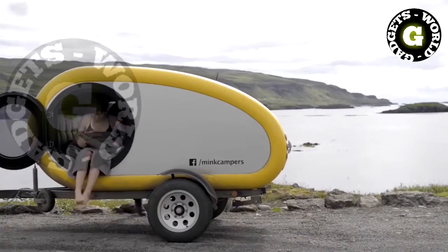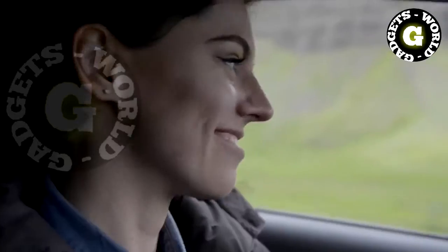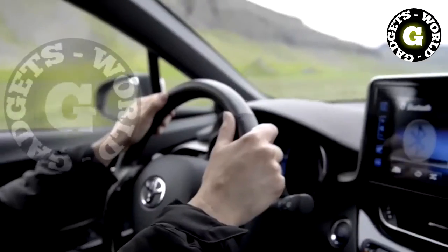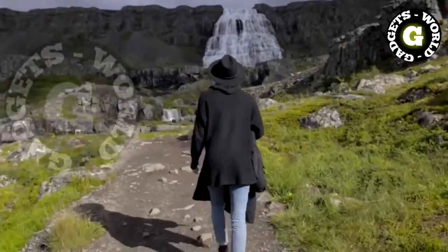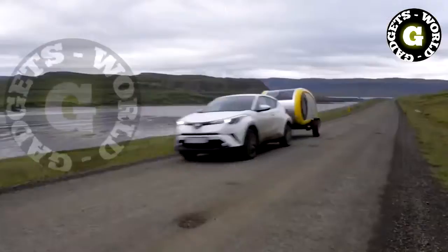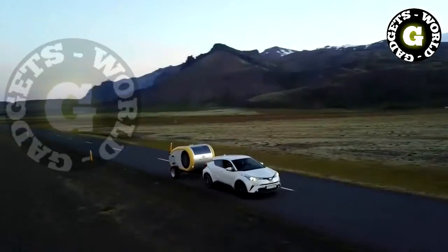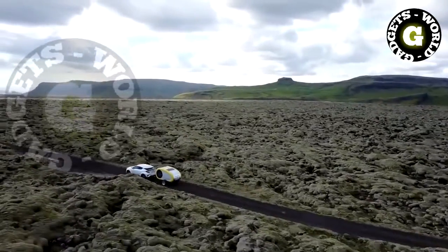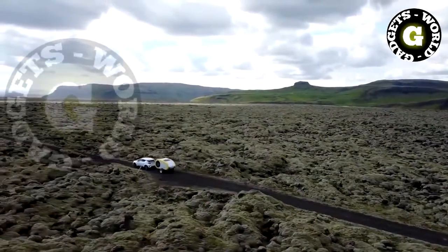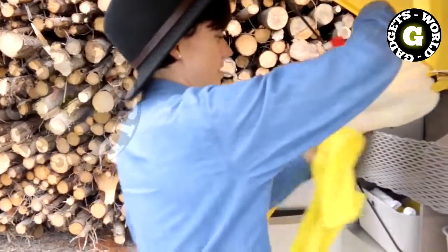The trailer is ideal for travelling in middle latitudes, but in reality, it can be used almost everywhere except the most extreme places in terms of temperature. The simplicity and reliability of the design, the thoughtfulness of each element, and the high level of safety make this house on wheels different from its analogues. Inside this trailer, you can find all the modern amenities you need, like sockets, USB ports, and even a Wi-Fi router.